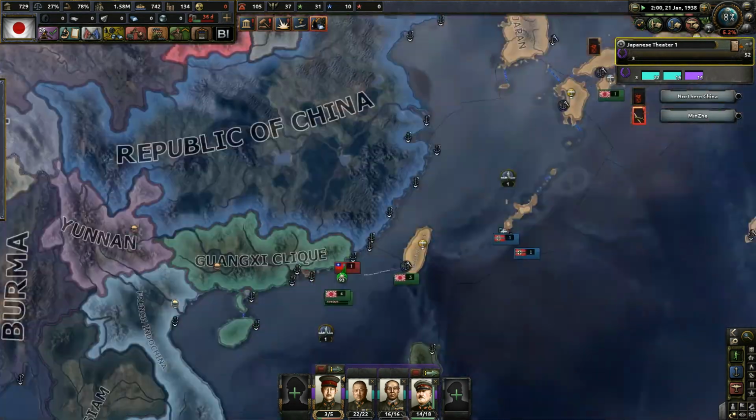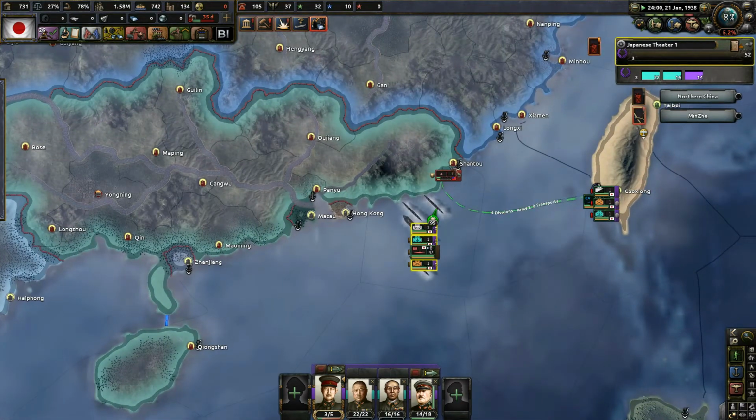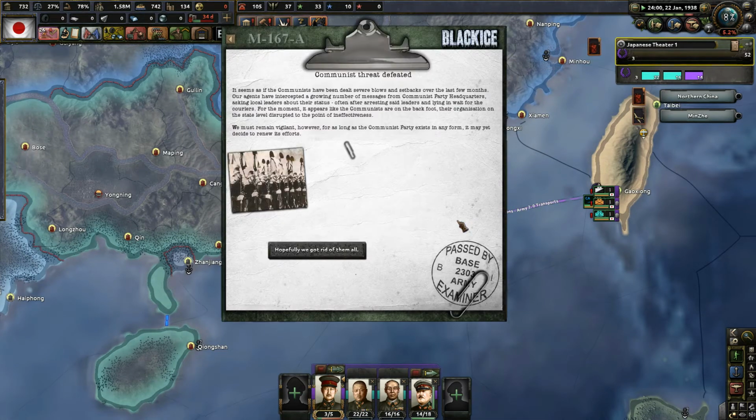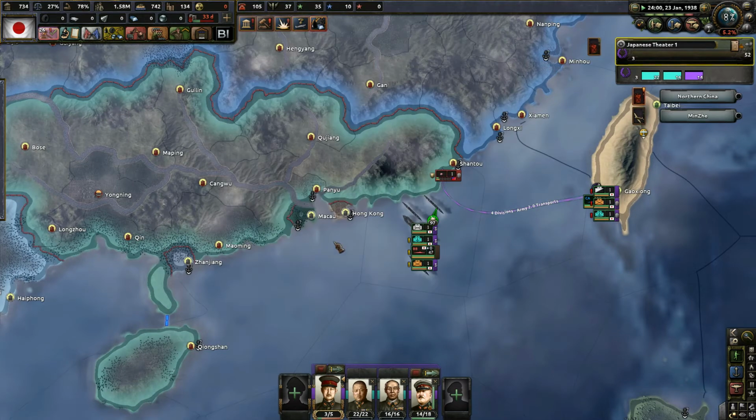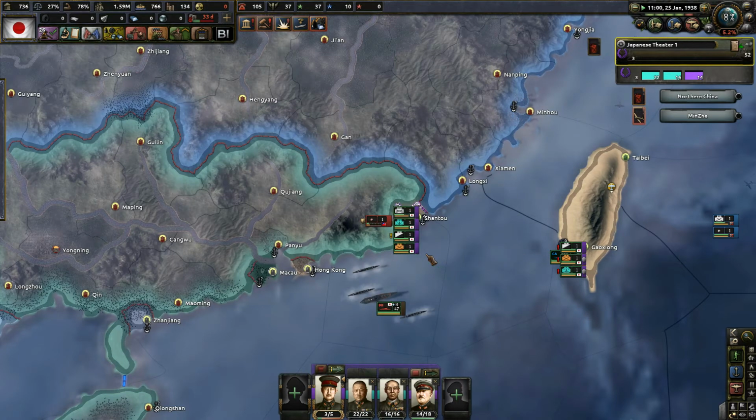Things aren't going great up there. That's okay. I mainly want to get a toehold down here. And once I do that, then we can worry about the rest. Communist threat defeated. Okay. There are no communists left in our country. Or so it seems. Alright, we're about to get our landing. There we go.